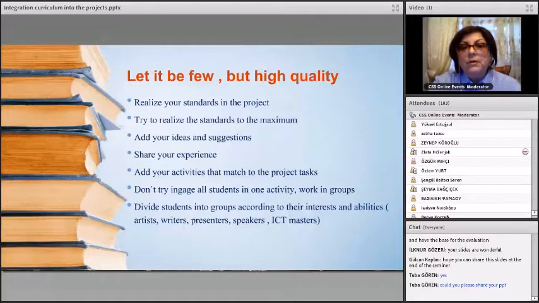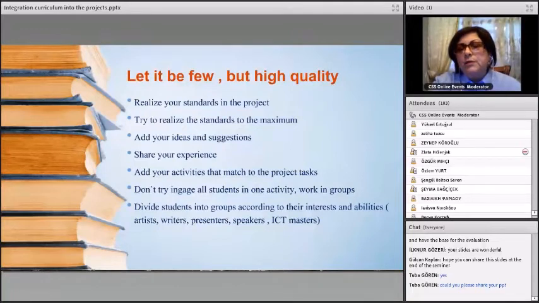So we should realize our standards in such projects too. We should find the matching fixing points between the project and the lessons.